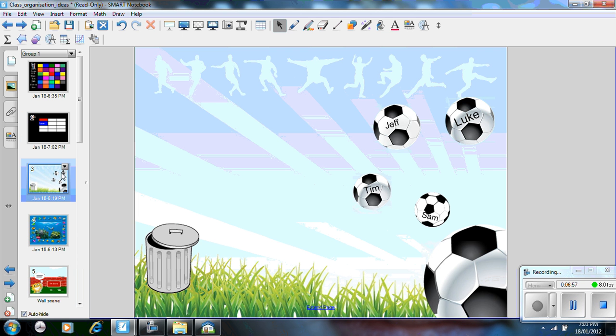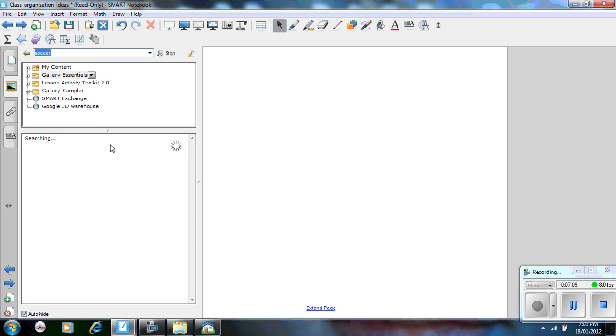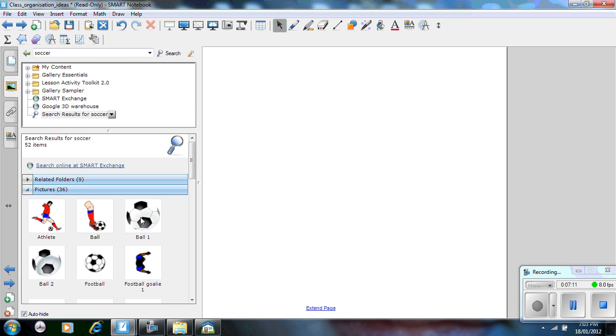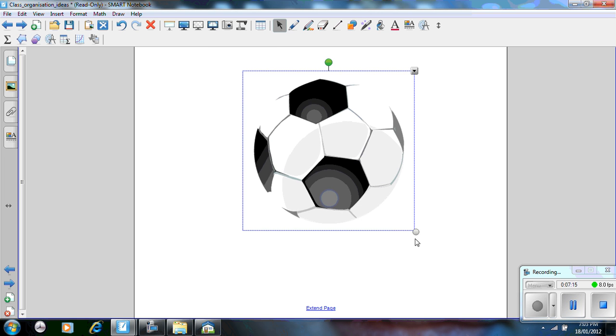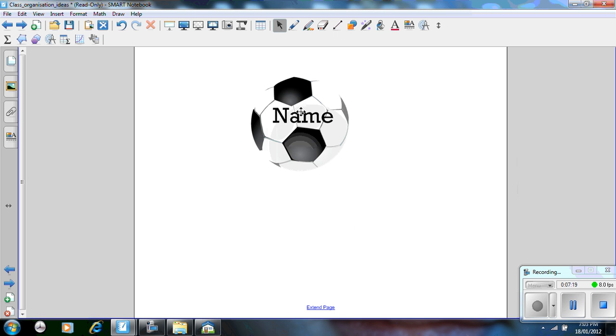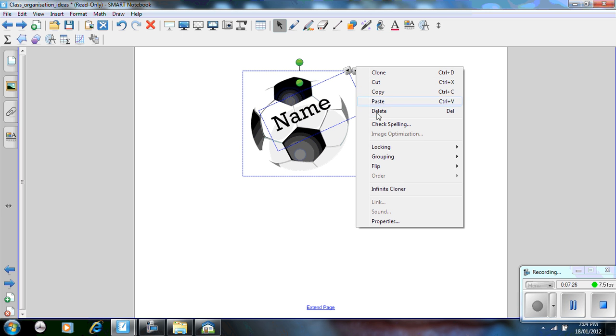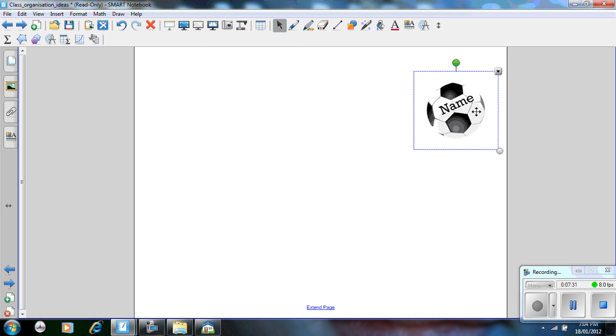This next one here I used from the background theme and the trash can and the balls, and basically this one works on grouping. So if I go to my gallery, I type in soccer, I dragged across a soccer ball, resize it, type the name of the student, I put it on a slight angle to fit into the soccer ball, right click, hold and drag, select group, and you can group that there.